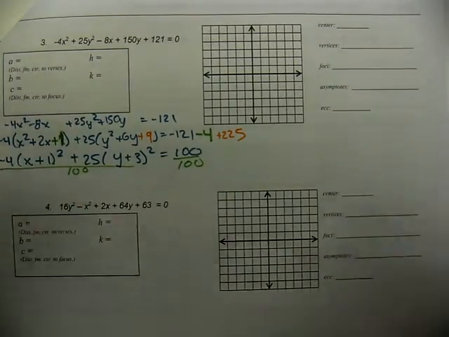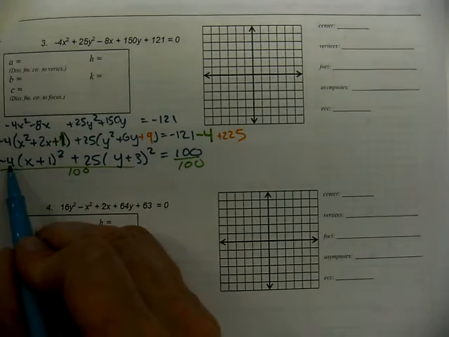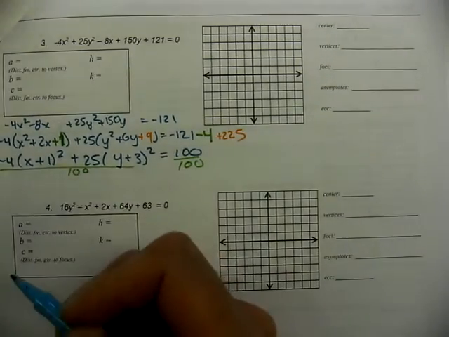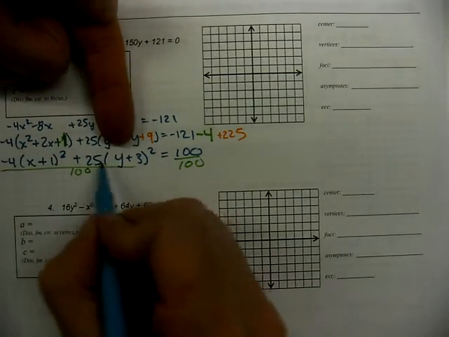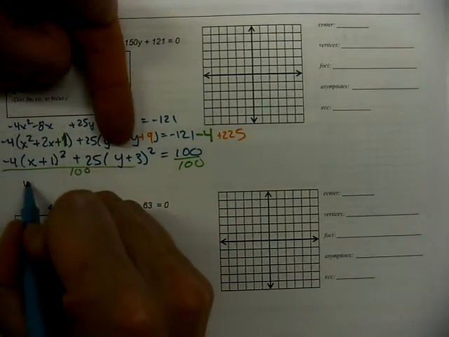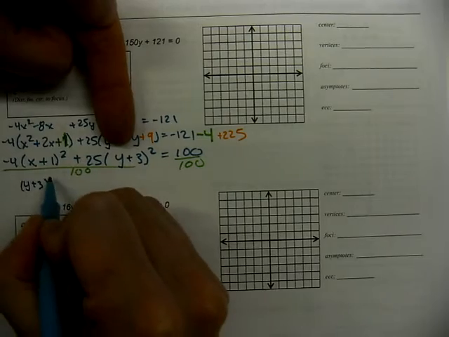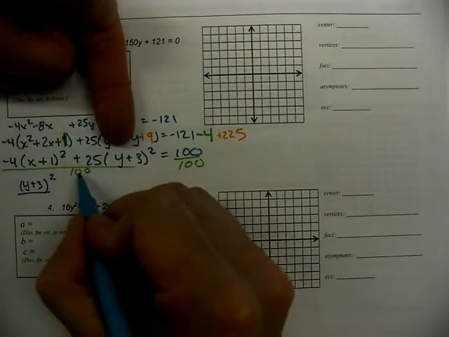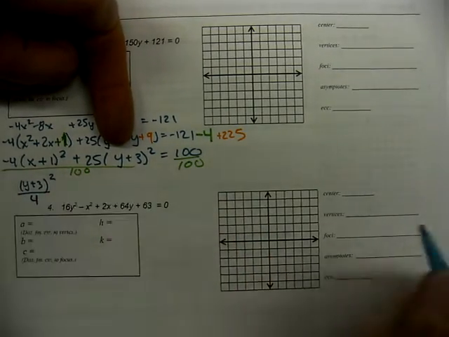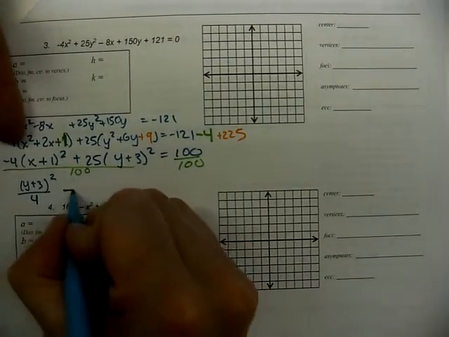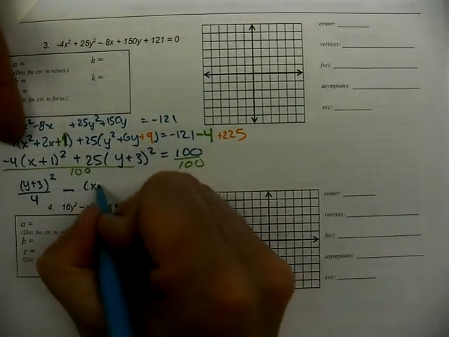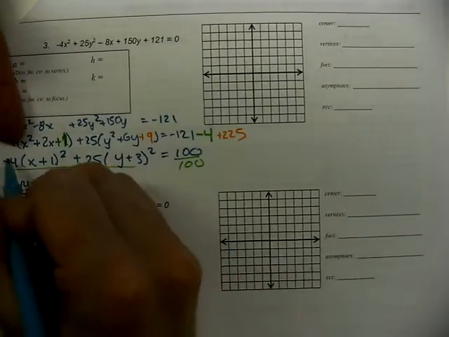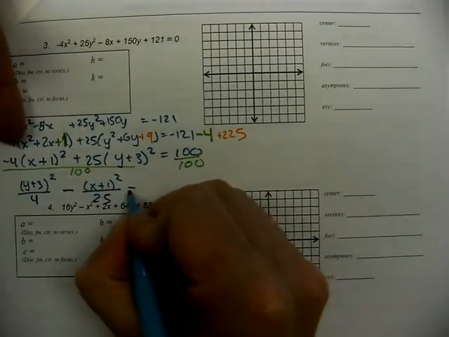Okay, once again, notice we're going to have a negative in front. So not only are we reducing the fraction, but we're going to shuffle the x's and y's around. It's the y's that will be positive, so let's bring that to the front. So y plus 3 quantity squared over 25 over 100, that's 4, and then we have the negative sign, followed by the x's, x plus 1 quantity squared, and that'll be a 25.